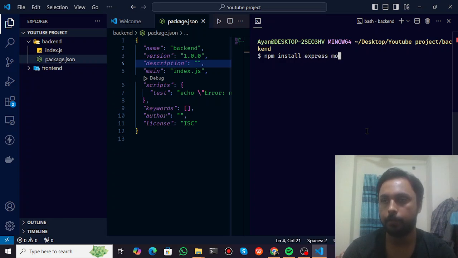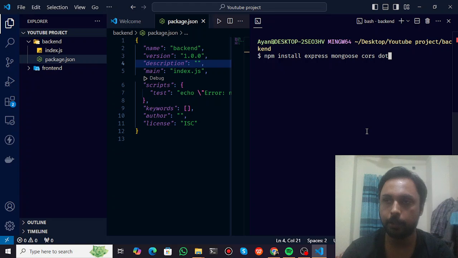Then for database management we need MongoDB, but we'll use Mongoose, because this is an object relational mapper that connects very well with MongoDB, and we can use the Mongoose ORM to do all the CRUD operations. So we have Express.js, then Mongoose. We also need the cors package to avoid the CORS origin issue that occurs from the front end when we try to connect to the backend API. So we are using Express.js, Mongoose, and cors.